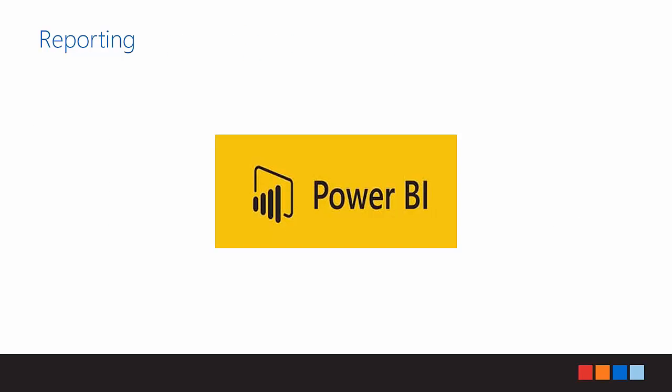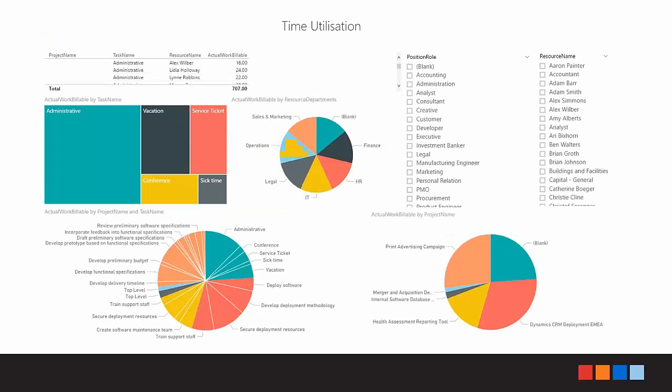Now that we've gone in and we've looked at those 3 different sections, we've looked at planning resources, committing resources, and then tracking how the resources have gone. Let's have a look how we can get some of that information out of the system. One of the ways I like to pull that information out is using a tool called Power BI. So I've created a couple of reports on this data that we have, that we've entered in today, and I want to show you how this will look.